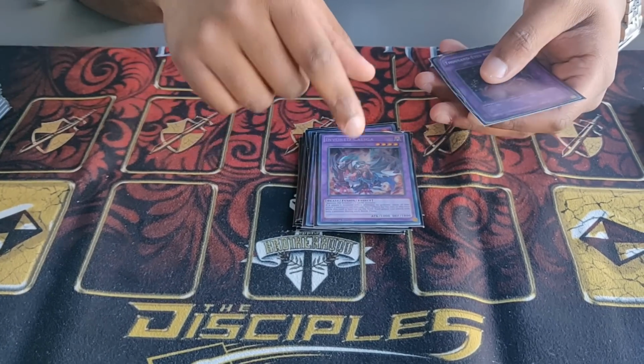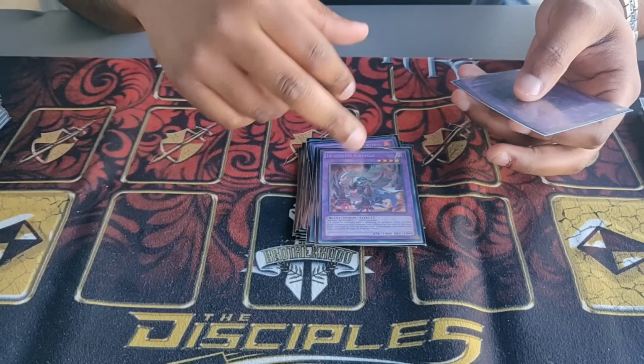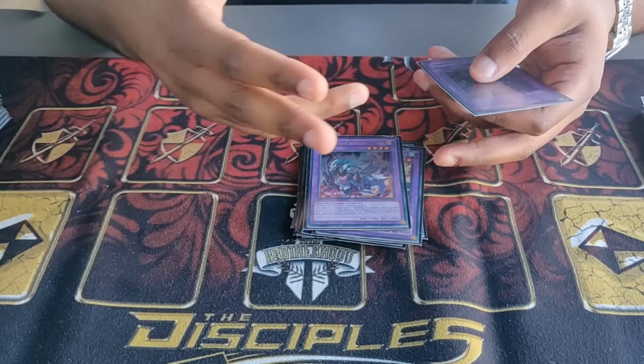So you either try and keep it for the whole turn if you can, if you don't want them to set up a board in Main Phase 2, or you just let it die in the Battle Phase and you know you're going to be able to push back the next turn.